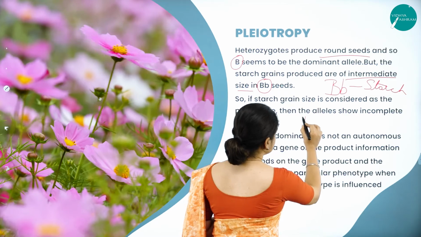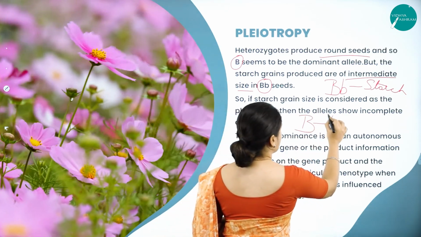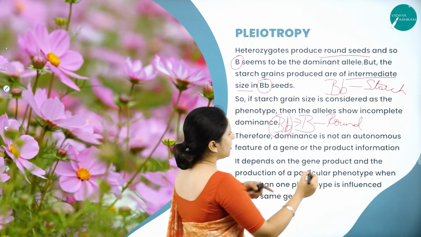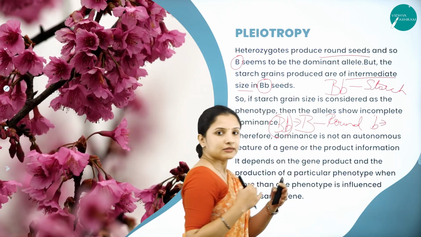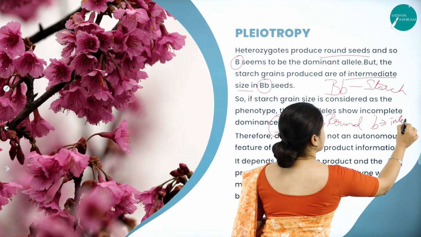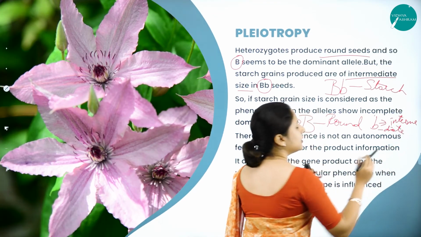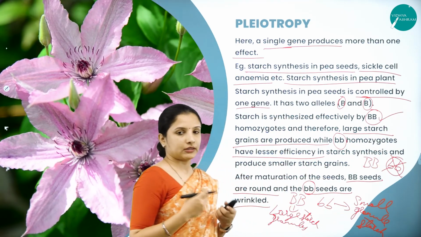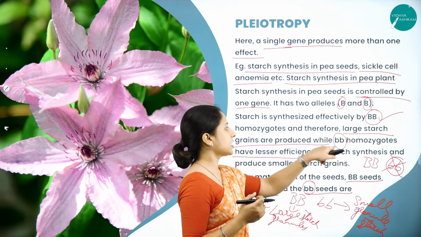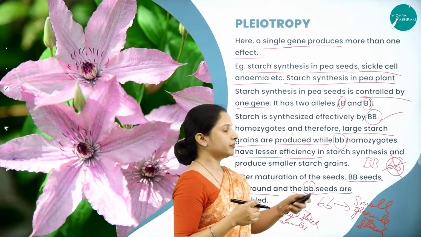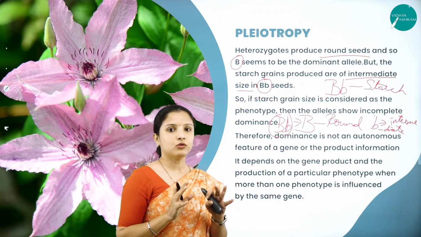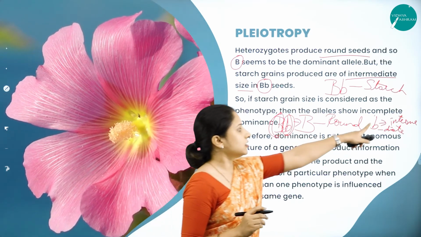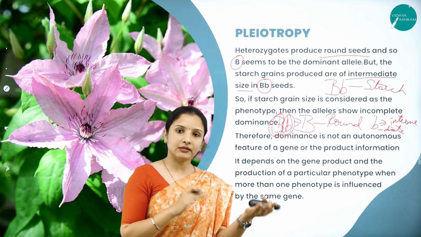I hope you have understood here, because it has the B allele, the seed will be round itself in the case of the gene being Bb. But because there is one more recessive allele present, the starch grains will be of intermediate size, that is, neither large nor small, like how we had seen in BB and bb. It will neither be large as in the seeds having the homozygous dominant BB trait, nor small as in the homozygous recessive bb character, but they will blend with each other and the seed will be round as such because B is dominant. But in spite of both alleles being heterozygous here, the starch grains will be intermediate.